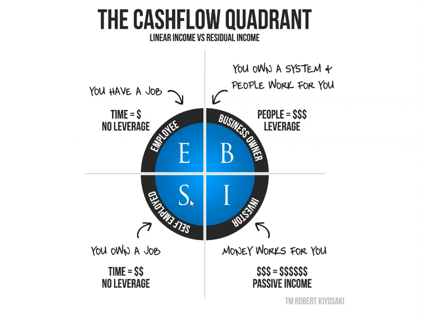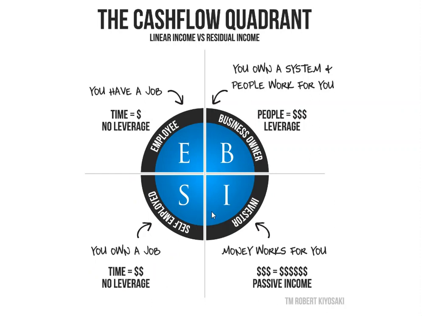The second piece here, the self-employed quadrant, is fantastic as far as owning a job goes, because you're probably really good at what you do. It's a situation where you probably went to school for quite a long time, and you're probably making more money than you would if you just had a job. But basically, this is still trading time for money. It's just trading it for more money.